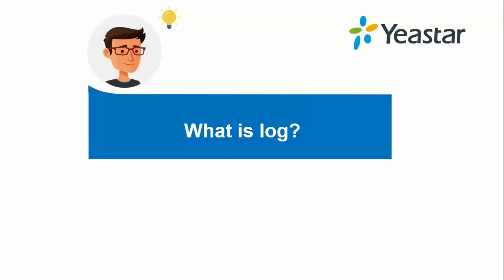What is a log? Basically, a log is a collection of information generated by the PBX while you are doing all kinds of operations, like creating an extension, trying to register your IP phone or soft phone to this extension, and trying to make calls. It's not only about calls and registration, but also includes some underlying function information, like debug messages and the dial plan for Asterisk. So basically, this is the answer to what a log is.